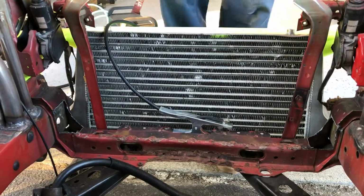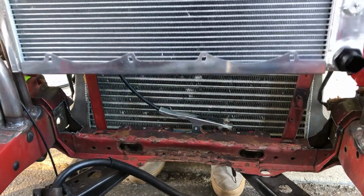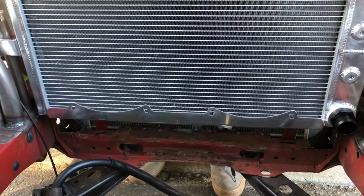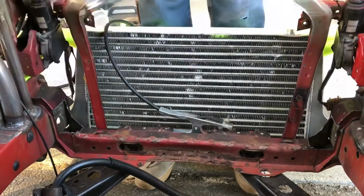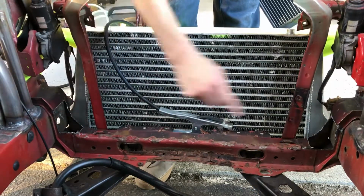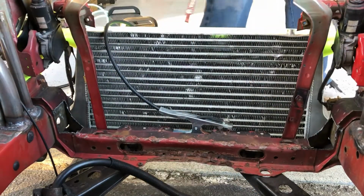Let's see if this fits. Nope. Not yet. I gotta trim these corners just a little bit yet.